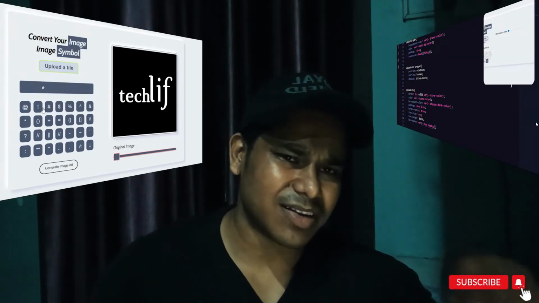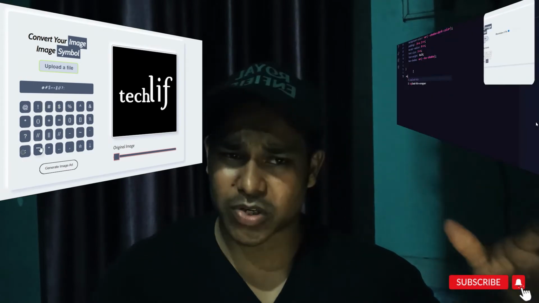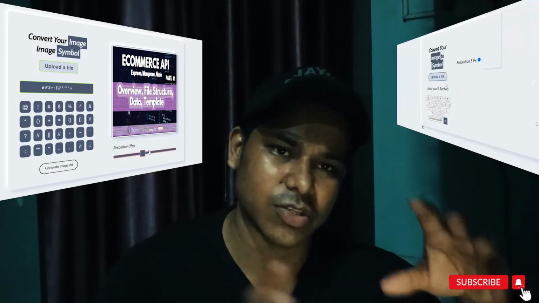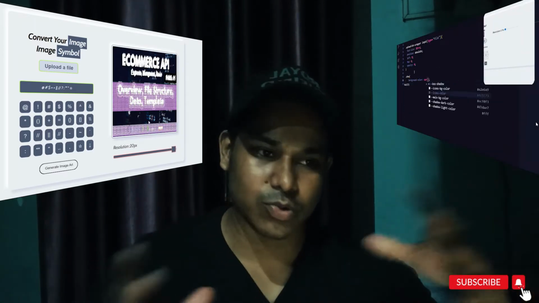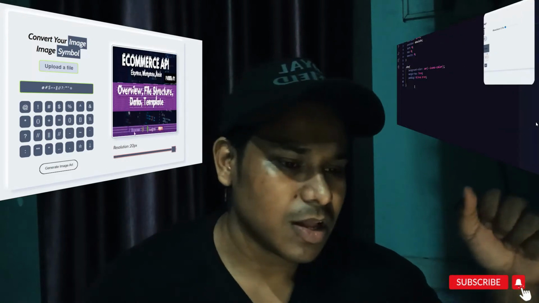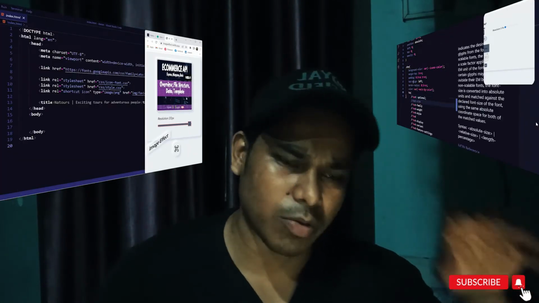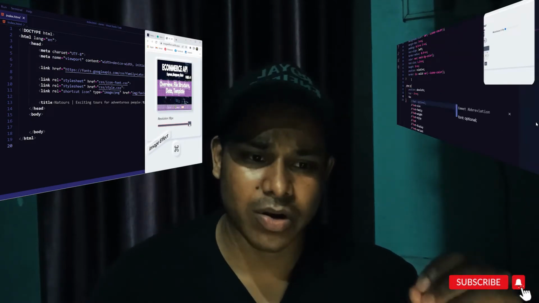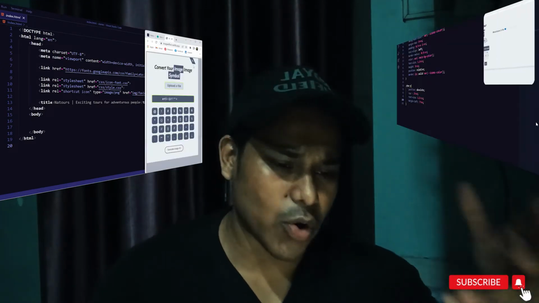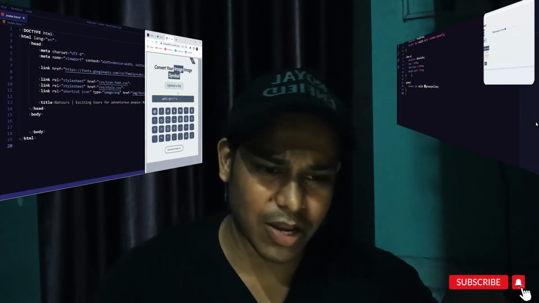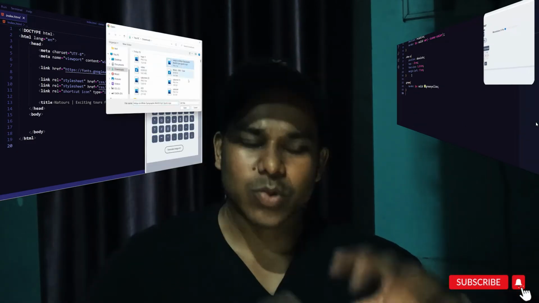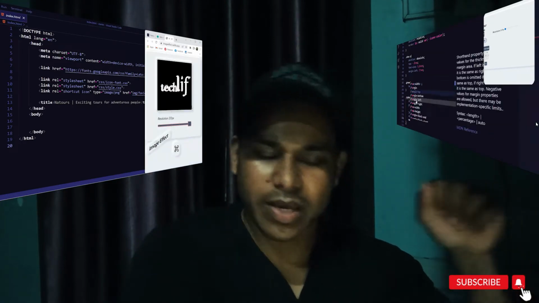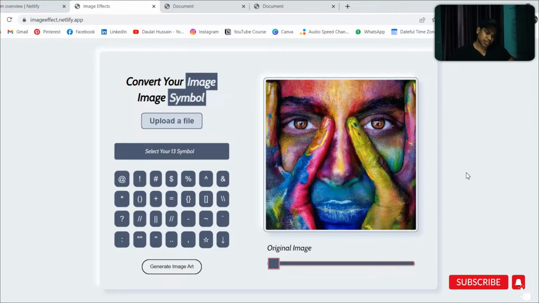Before I move ahead into the nitty-gritty details about this project, let me give you a quick overview of the functionality we have included in this image processing software, which is absolutely ready to use and deploy and drive traffic on it. Here I have already opened this application in my browser, and for your convenience I have also deployed it on Netlify. If you want to check from your end, I'll provide the link in the description, so you can click and check everything. Let me give you a quick overview of the functionality, then we'll talk about the architecture.